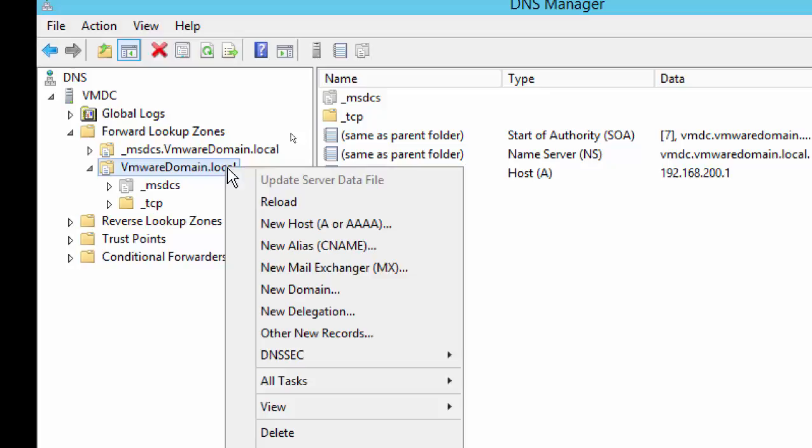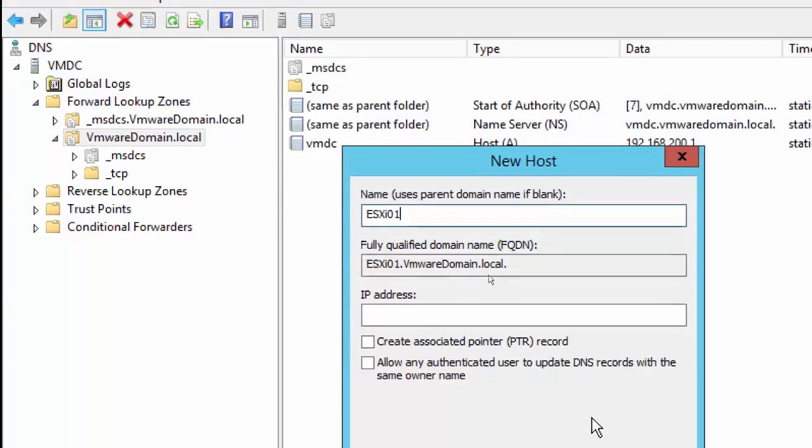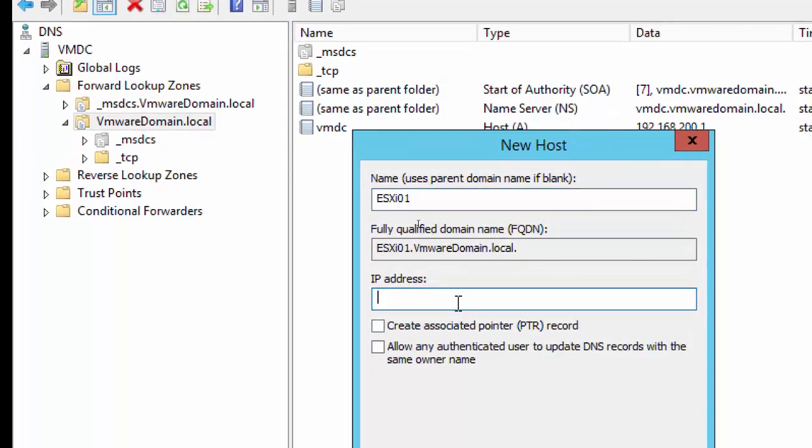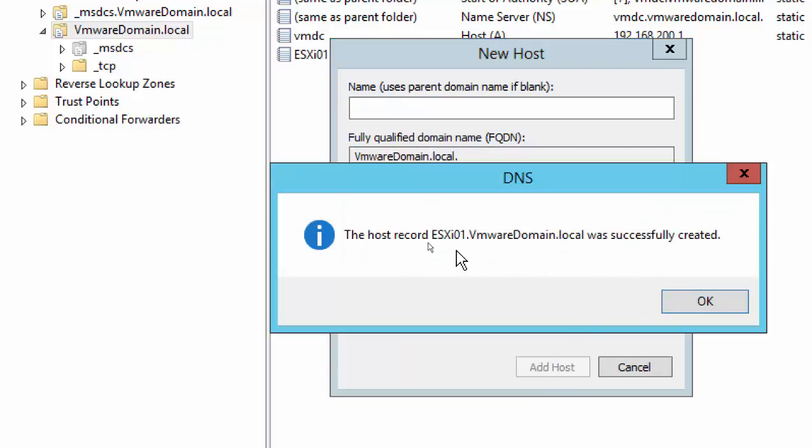Okay, right click here. Right click there. Yeah, okay, and a host A record. Do you see host A? Yeah. Okay, good. So all you need to do is ESXi01, right? ESXi01. And what IP address are we putting here, guys? Just go for the second record and put 200.5, and that's it. So exactly like that, right? So add host, and then it should look like this.